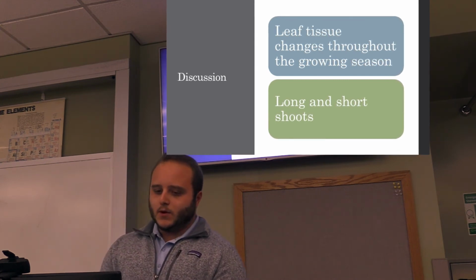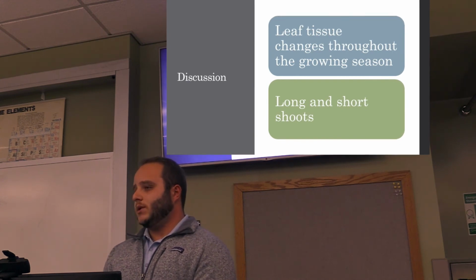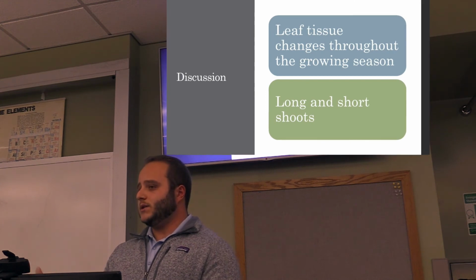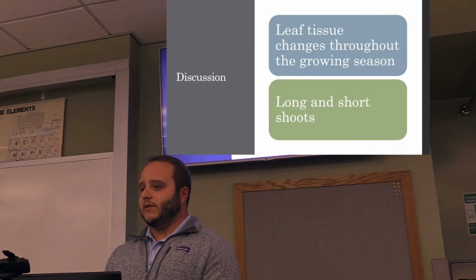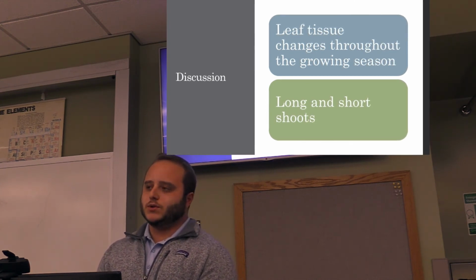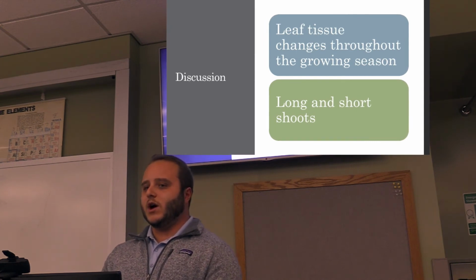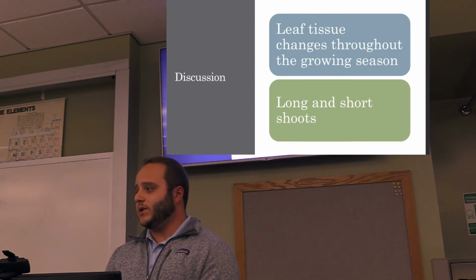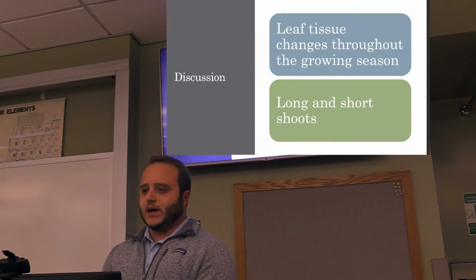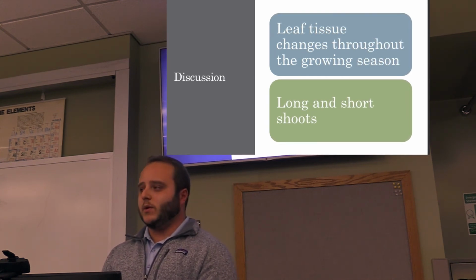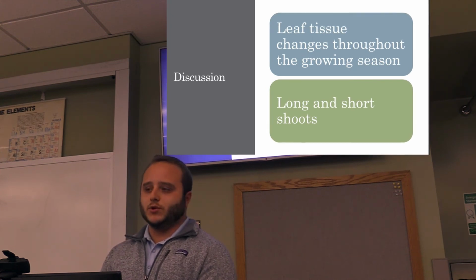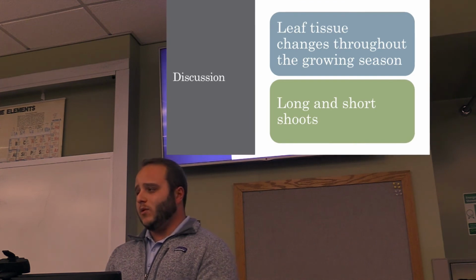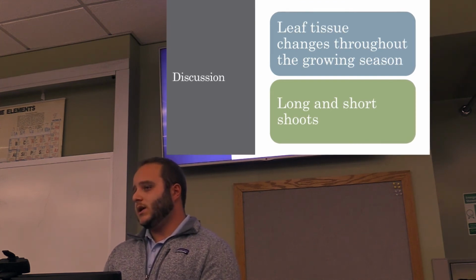We also need to think about long and short shoots. Short shoots don't actually grow in the season, and once they're done growing, that's it for the season. Long shoots continue to grow, and they actually see a flush of calcium and nutrients to the leaves to try and grow more leaves or to increase photosynthesis. Unfortunately, like I said, it was a very dry year. I don't think we were able to have enough nutrients for the tree to try and produce more leaves to produce more photosynthesis.